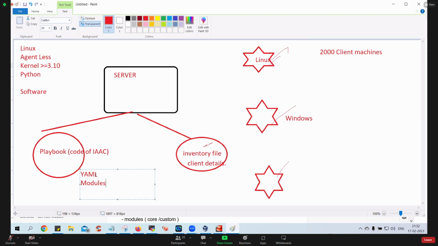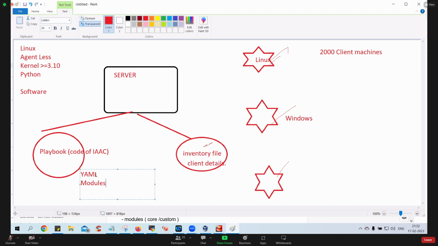Using some X module you can do some work, some Y module can do some activity, Z module can do some activity. So there are a lot of modules in Ansible. Each module is capable of doing some particular activity. That is the benefit of modules.